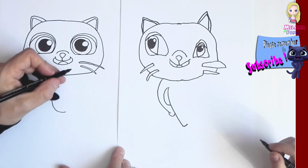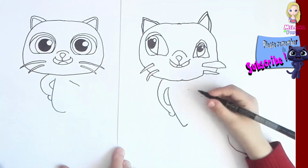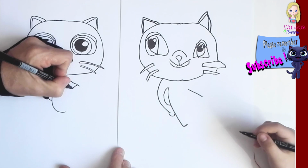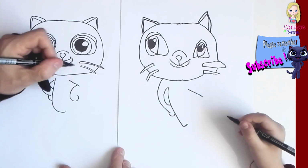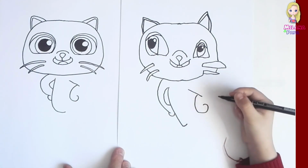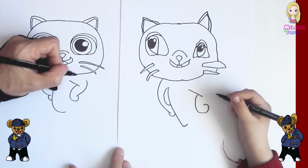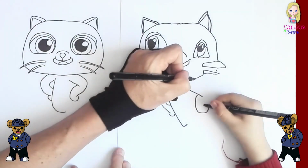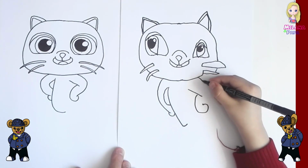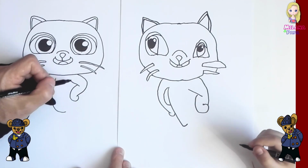Now, what I want you to do is here, just draw a little line out. So you're going to start there and you're going to draw a little line out to there. Just like that, yeah. And Daddy's going to make sort of a little six, number six. Exactly, that's good. And now look at Daddy. So this is going to be a bit tricky. With a curvature, you're going to draw sort of a curve like this. So you're going to do something like this. Mm-hmm. Perfect. That's perfect.